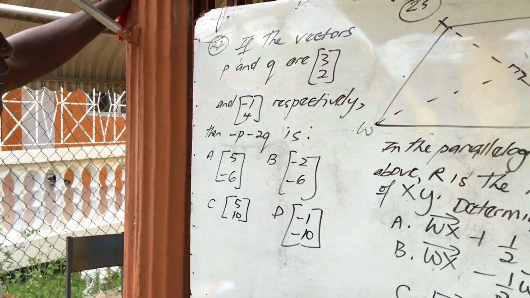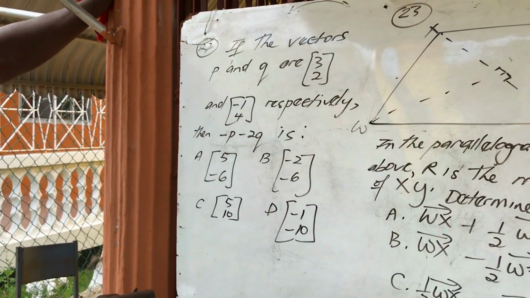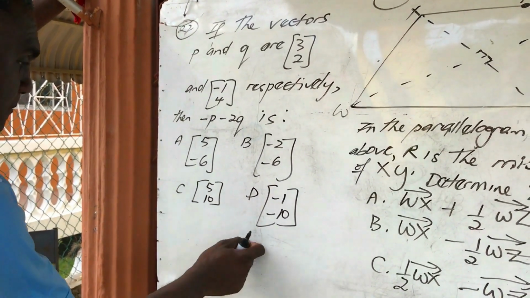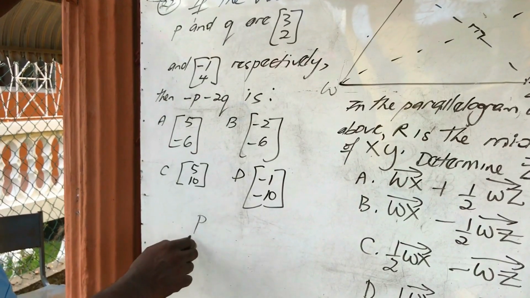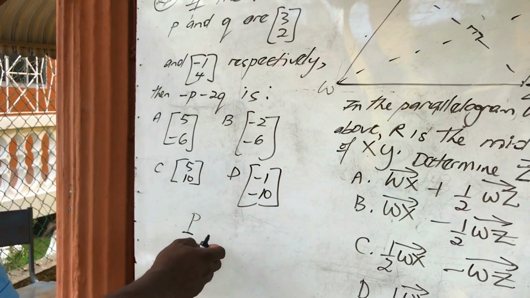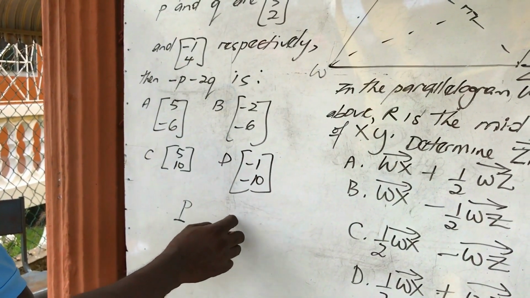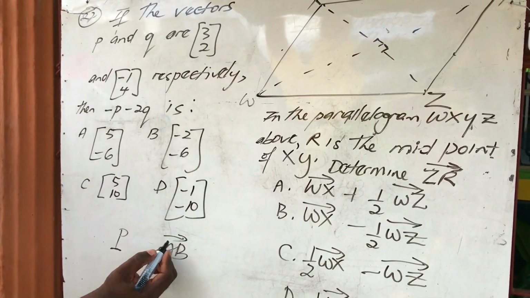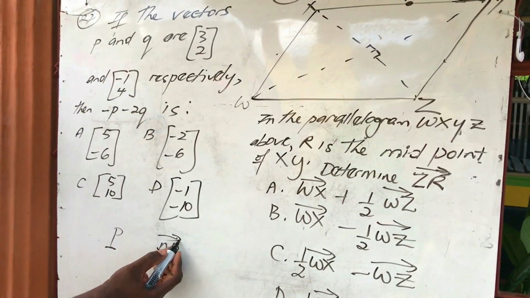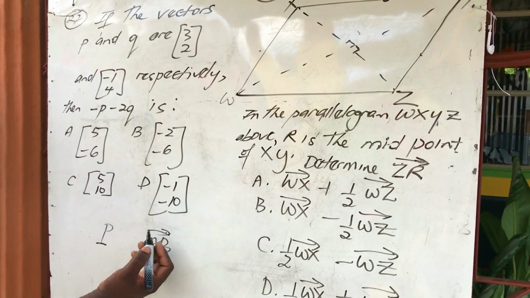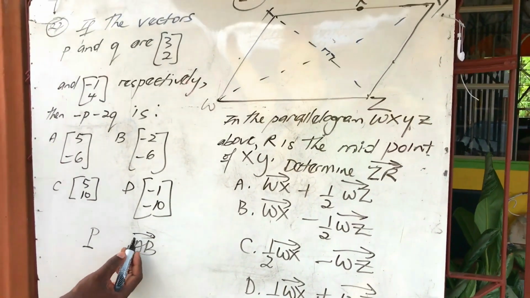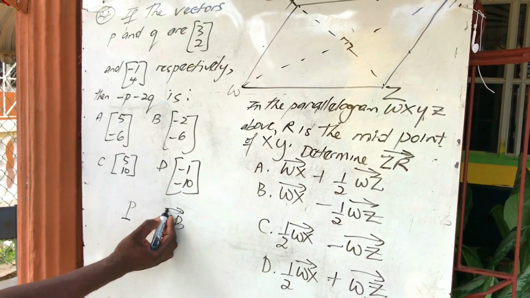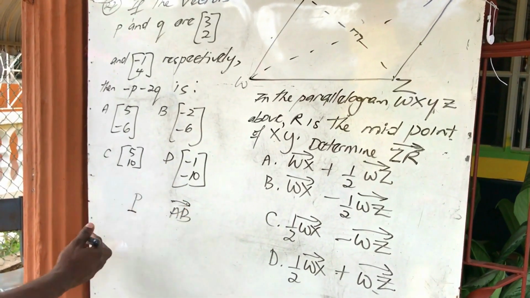Now you need to know that a vector basically is a quantity that has both magnitude or size and direction. And a vector p is usually written like this, or it can be written with two capital letters as, say, AB. And normally the arrow shows the tip and the tail, simply meaning that the vector begins from the tail, to the tip. So it moves from A towards B.